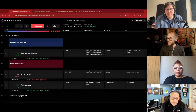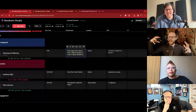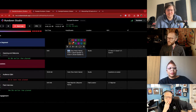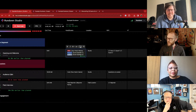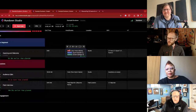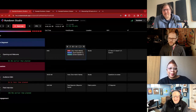Sure. I have two things that come to mind that I wanted to throw in there. These cells, as we call them here, because it's very much spreadsheet style, rows and columns, are pretty heavily editable in terms of style and how they look. I know a lot of people just absolutely love colors, which is fair. If you always have a color for your host, you always use red, then people use this a ton. I was just on a show this week, and it was like RGB overload, but that's fine because that worked for them.